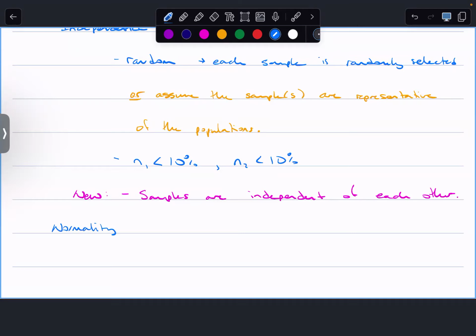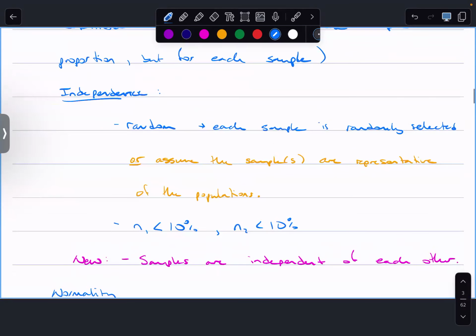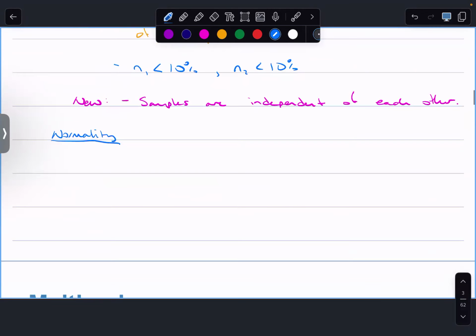For the normality condition, for the sample size condition, I'm going to underline here. Again, we have different normality conditions depending on if we're going to do a confidence interval or a hypothesis test.